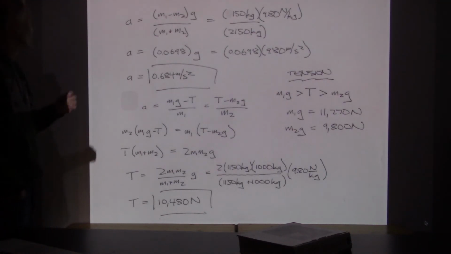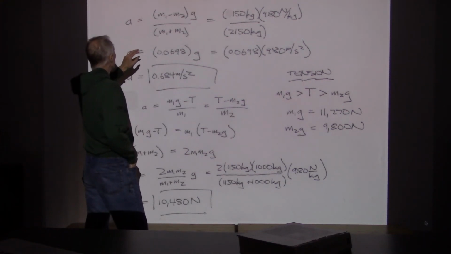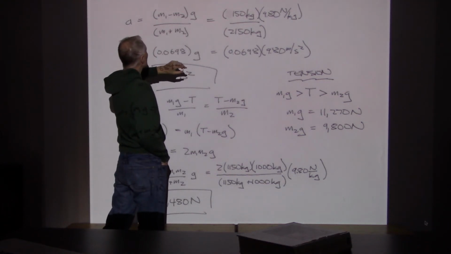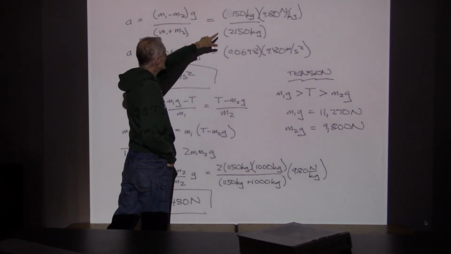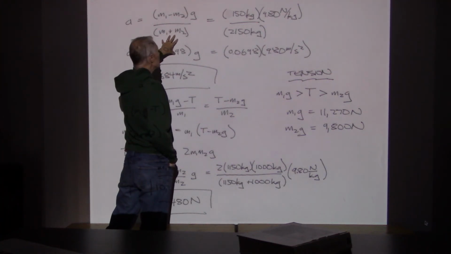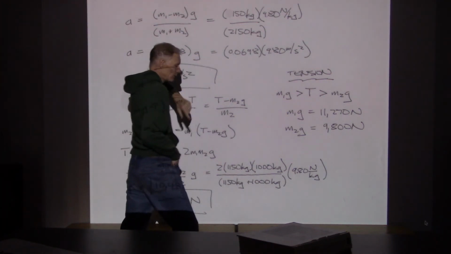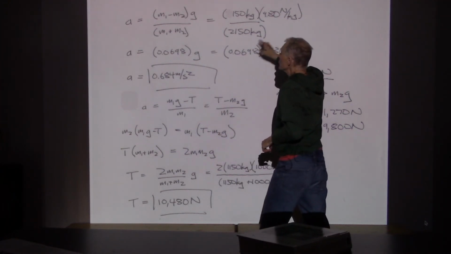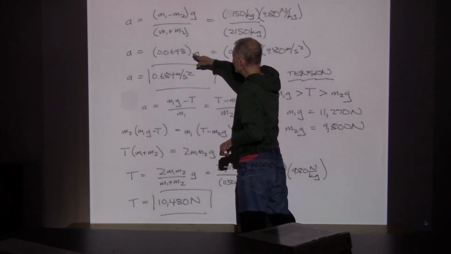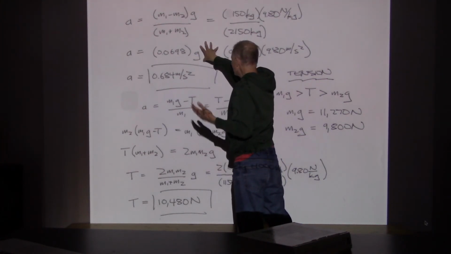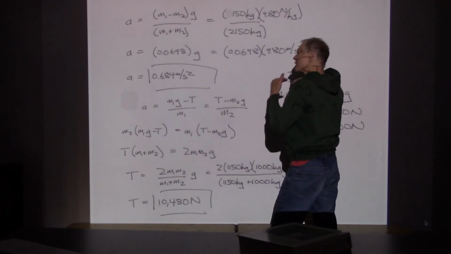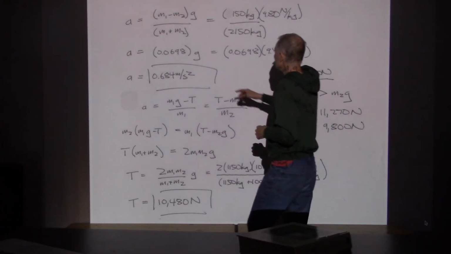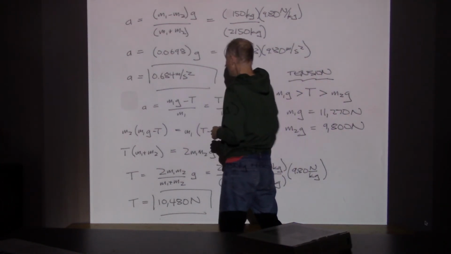Now, I'm going to put the numbers in. We talked about the formula we came up with for the acceleration. Let's put all the numbers in. The m1 minus m2 is 150 kilograms. Combining the two inertias gives us 2150 kilograms of inertia, and then I have to multiply by the gravitational field. So the acceleration works out to be 0.0698 times the gravitational acceleration. That's about 7% of the gravitational acceleration, and that worked out to be 0.684 meters per second squared.